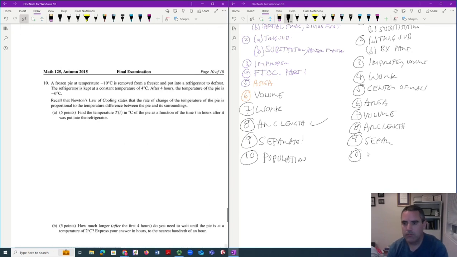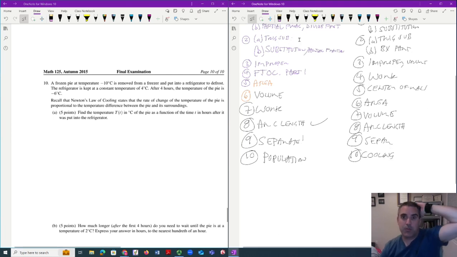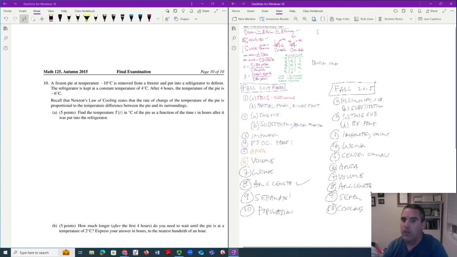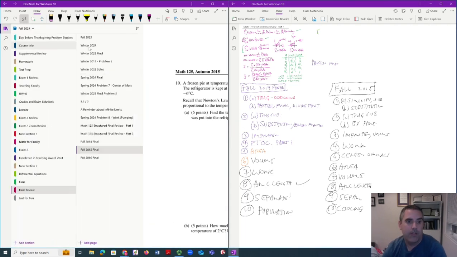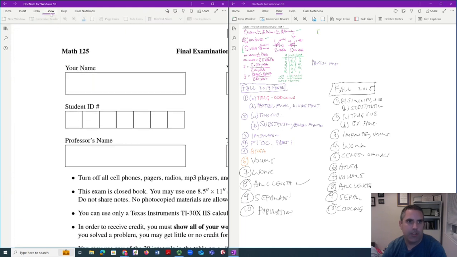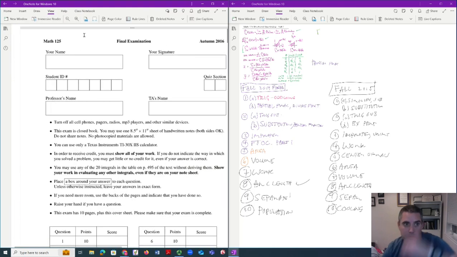Newton's law of cooling. At this point, you should start seeing some trends. Not that our exam will be exactly like these, but you can start to get a feel for what is there. There's a lot of similarities between those two exams, and a lot of similarities between those exams and our final. Let's keep going. I'm just going to glance through this one and not take notes.